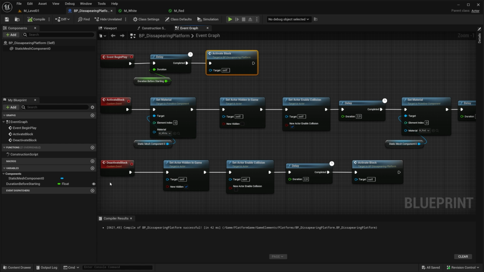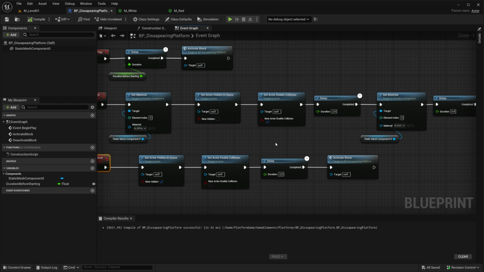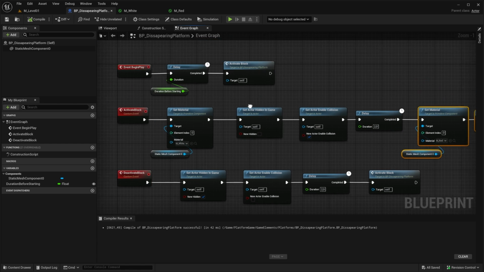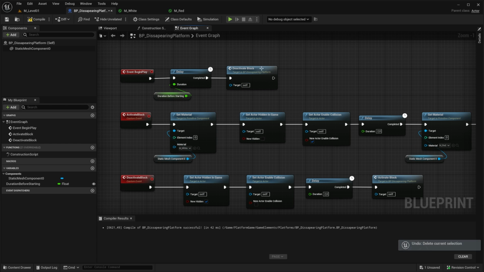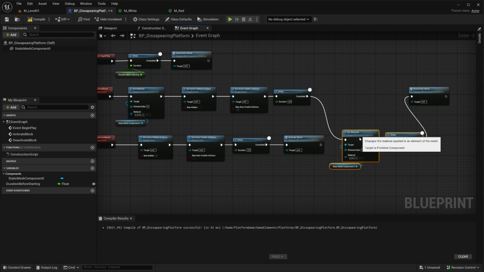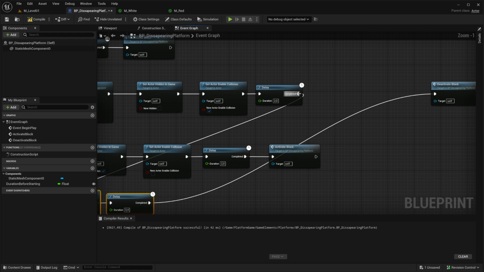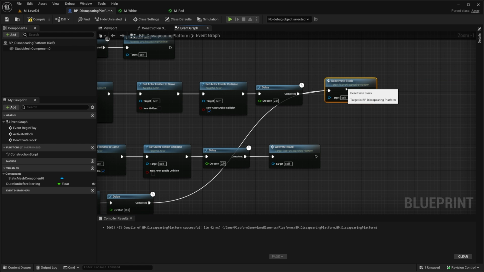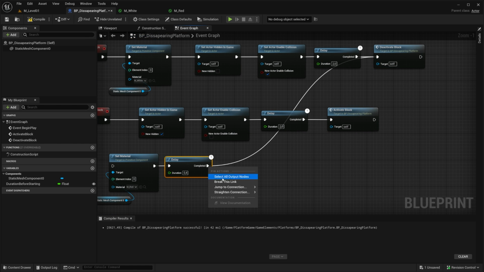It's either that, or here in the activation, we can, yeah, let's do that. Let's not modify the actual logic, the start logic. Let's just move these nodes here. The delay will work. As always, let's break this link.